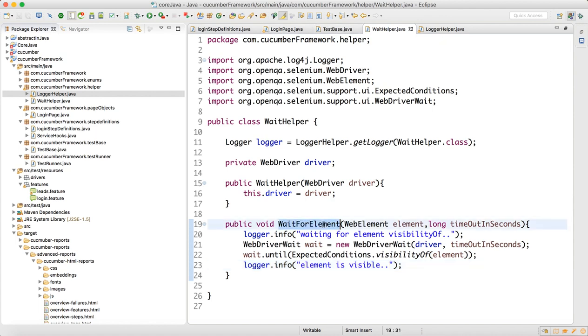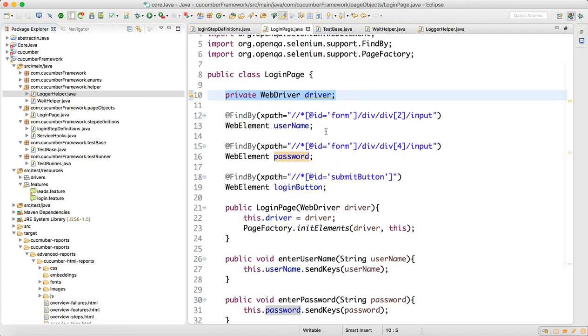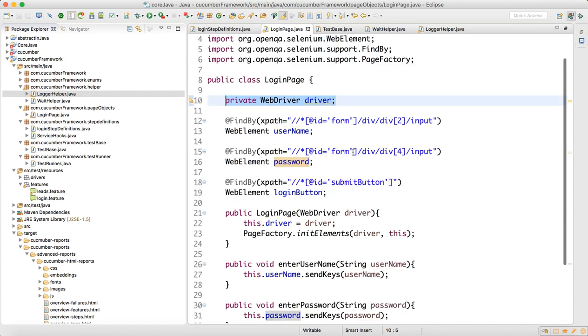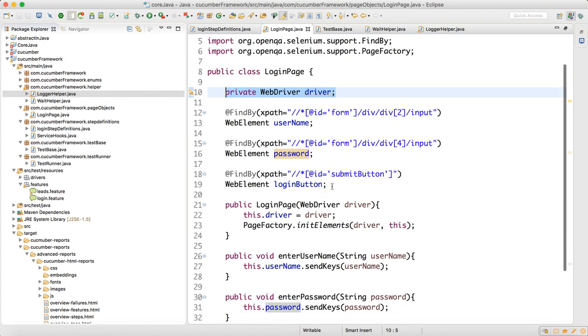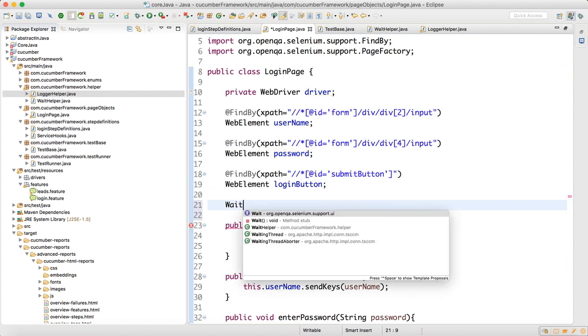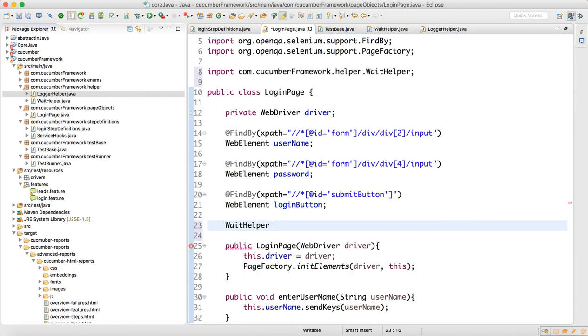Now we will go to our login page, and here we will create an instance of WaitHelper.